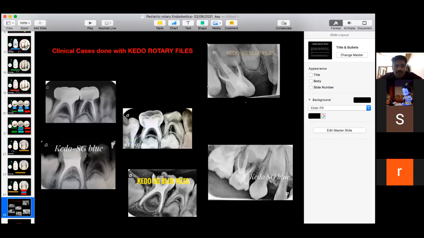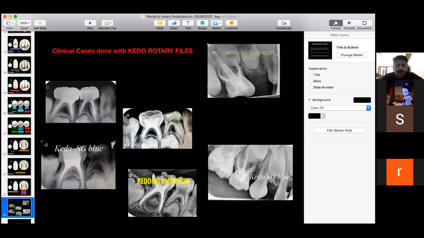I'll tell you how to choose your rotary file. You put a 15 size file in the mesiobuccal canal. I repeat, you put a 15 size file in the mesiobuccal canal and you feel that the 15 size file has a snug fit, which means the canal is narrower. Say I wanted to do a pulpectomy in 7.5. I have done an access opening and canal location. I am inserting a 15 size file in the mesiobuccal canal. When I insert the 15 size file, it has a snug fit inside the mesiobuccal canal. It means that my canal is a narrower canal.